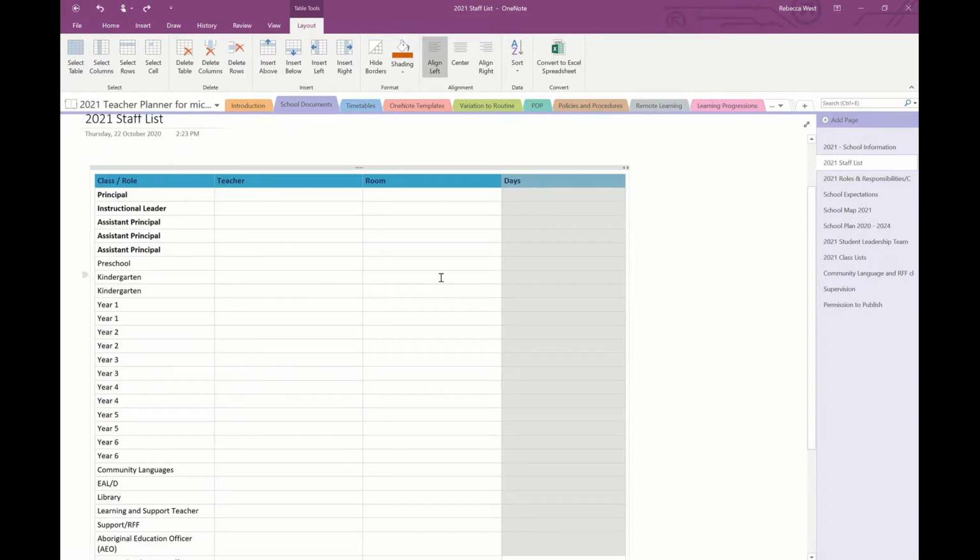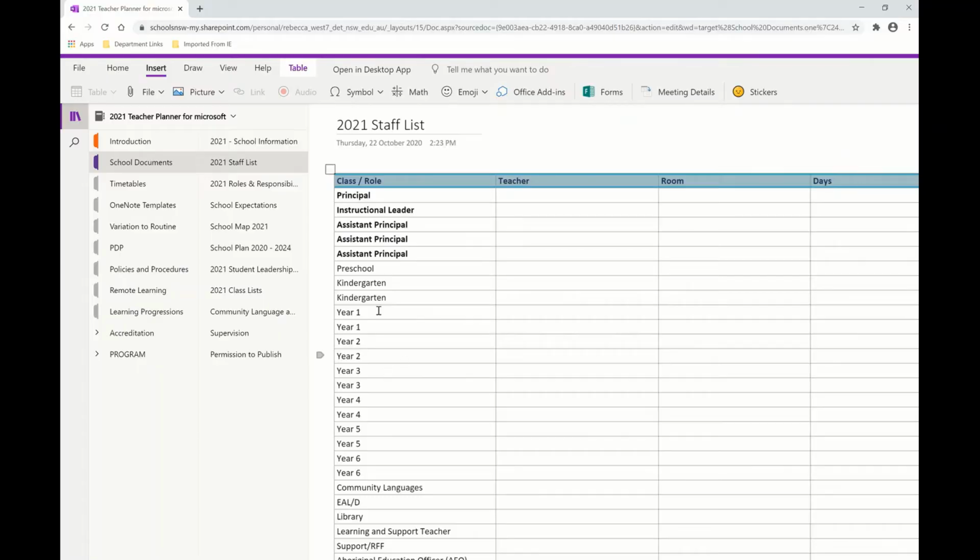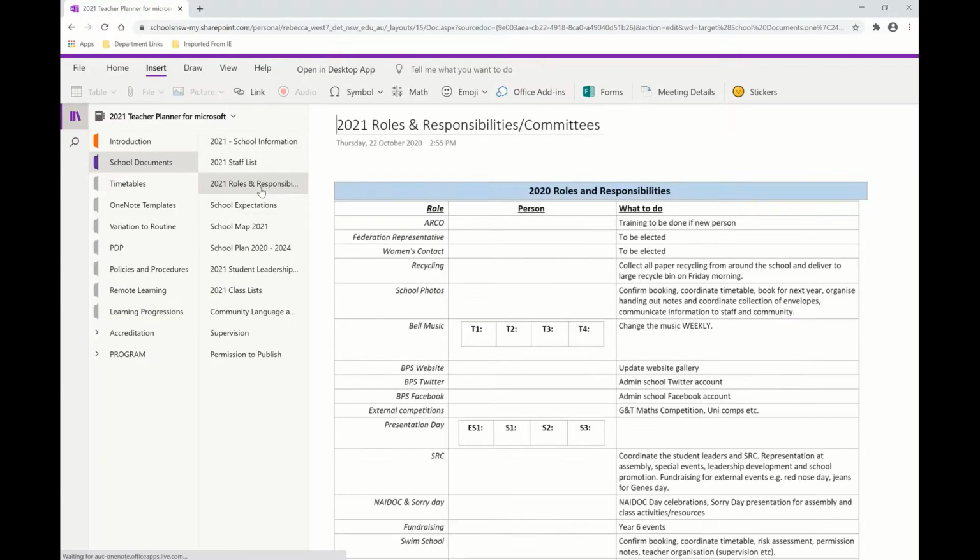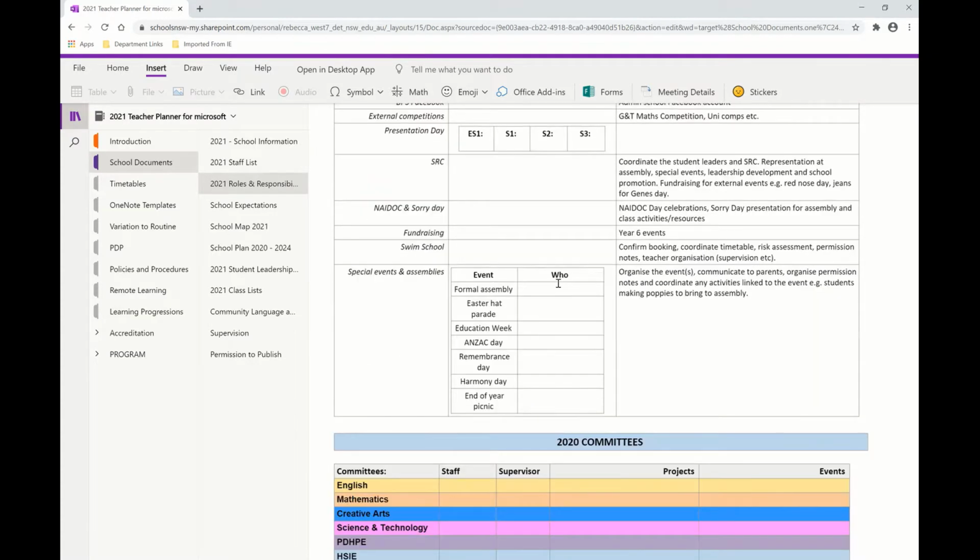I'm literally going to undo it, take it back to what it looked like. So you can see when you have a table in there, absolutely easy to edit, not a problem whatsoever. And if I continue down, I'm just going to go back to the online version here. If I continue down my plastic sleeves here, more tables here that you can edit in here.